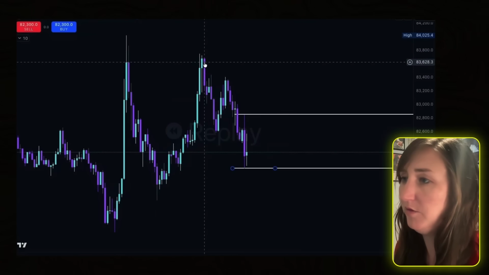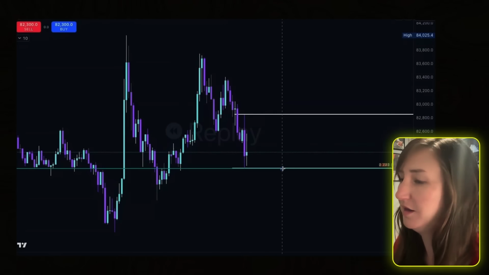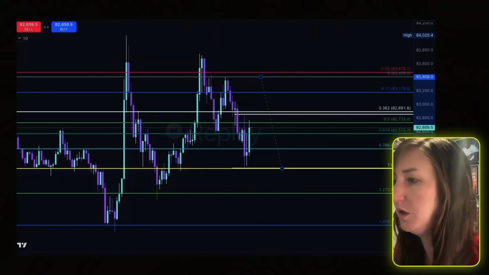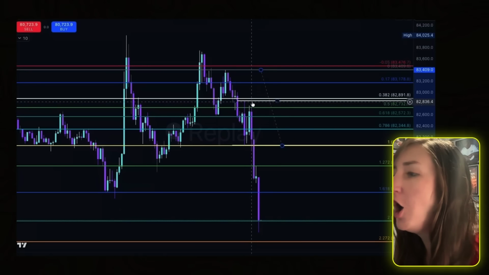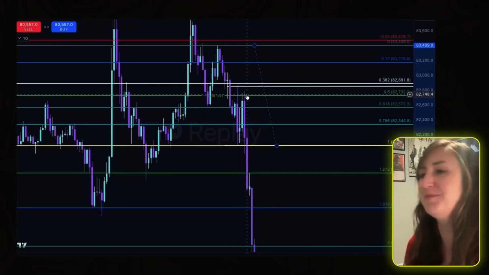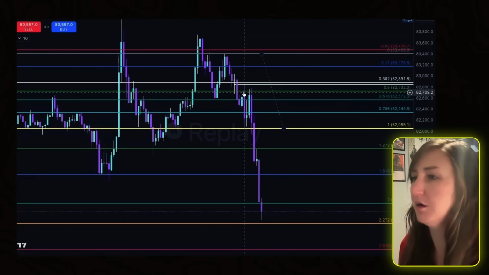Looking at this, we have an overall downtrend going on. I would just feed her all my Fib. Ooh, 382 looks awesome. 382, oh, you missed it by a hair. I was going to say 382 at the top of the ORB. It was 0.5 though. Sweet short, sweet short.